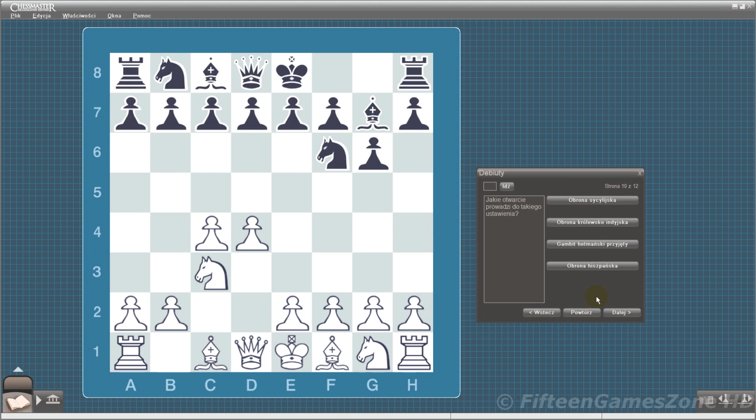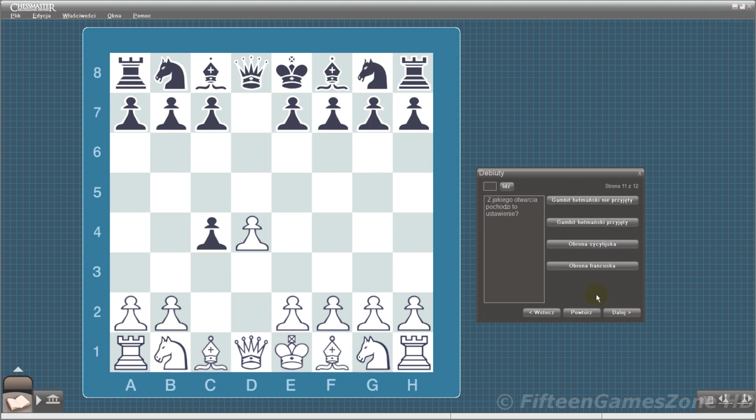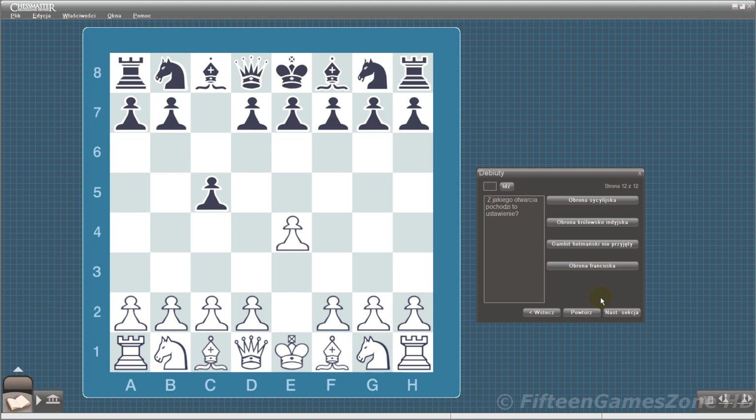Which opening book results in this board setup? You got it right. From which opening book is this board setup? Correct. From which opening book is this board set up? That's correct.